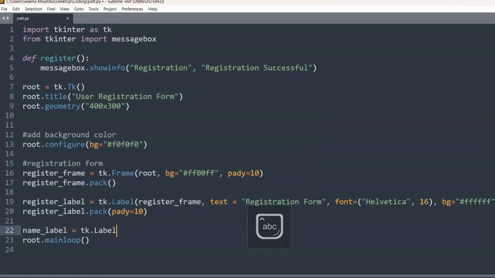Okay, and inside this we first call the register_frame, and inside the frame we want to give text as, let's say, name. Okay, and then some background to it, so I'll keep it as white, so I'll take it as bg.